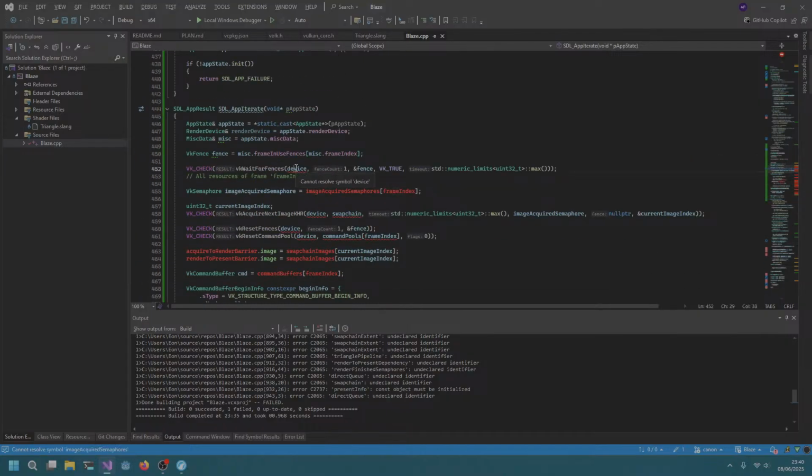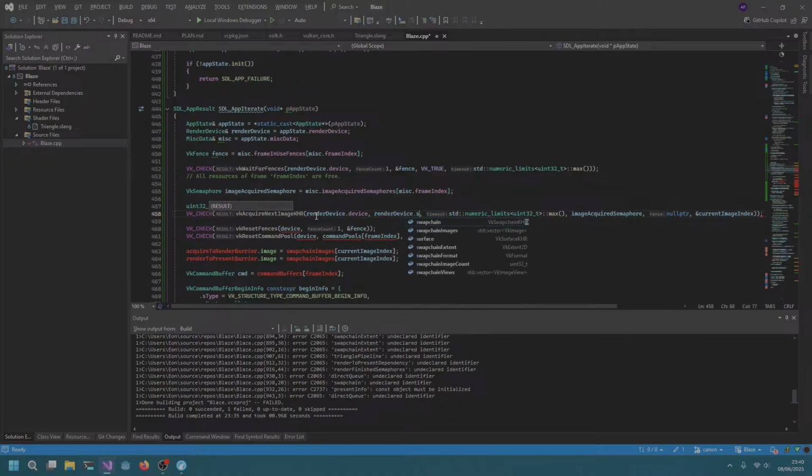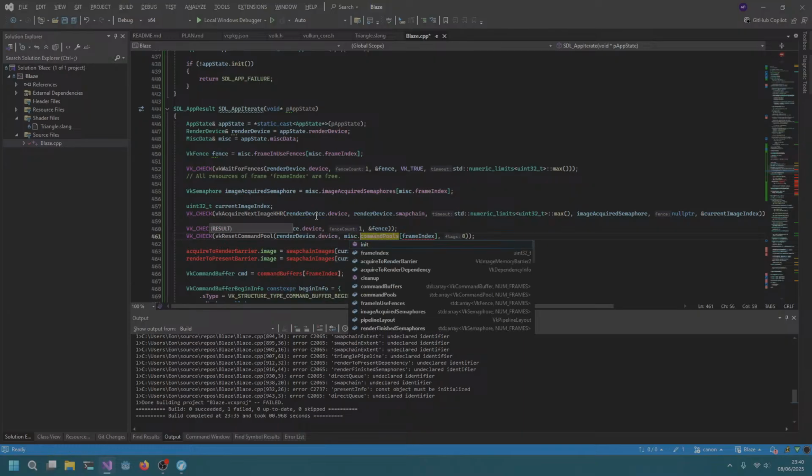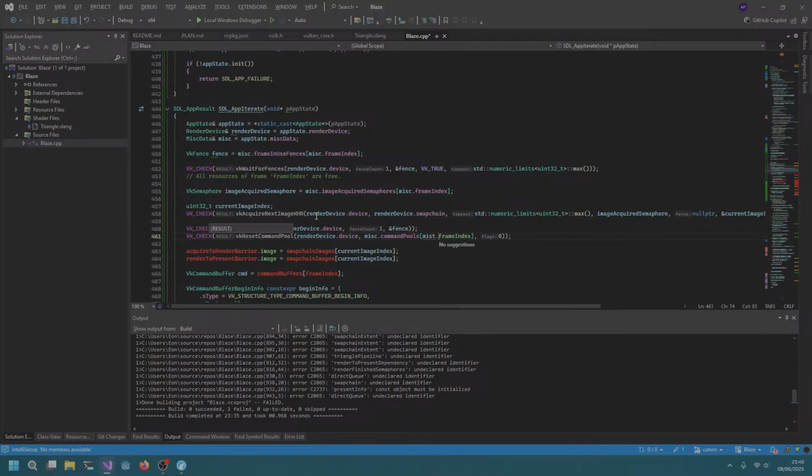In app iterate, we need device, which is render device dot device, and we're done there. Image acquired semaphores, part of misc. Yeah, it's mostly going to be copy pasting now. Device dot device, render device dot swap chain, render device dot device, render device dot device. Command pools are in misc. Misc again.